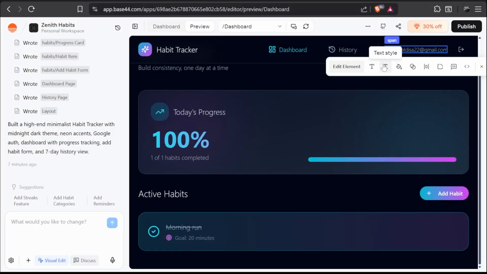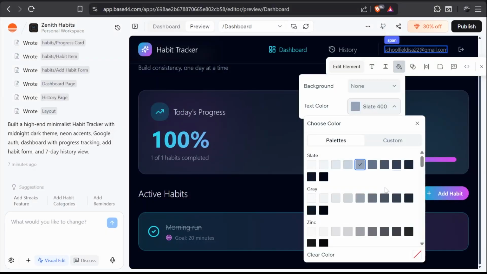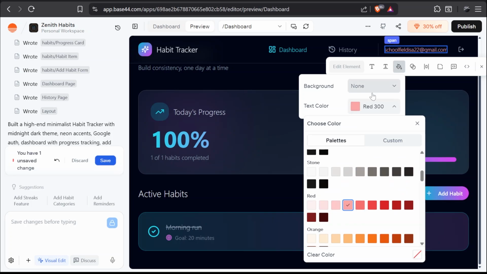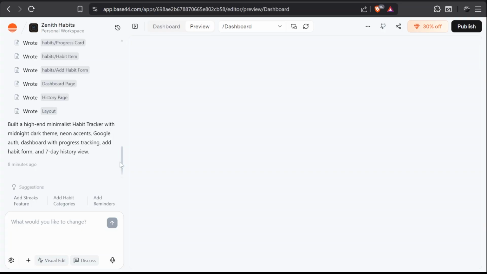Then you can change the text style, color, opacity, etc. So let me show you by changing the color of this text from this to something else, like this red color. And you'll see as soon as you change something, it will give a notification over here. So once you have made all the changes, you can go ahead, click on the save button, which will save the changes and reload the preview with the set changes.